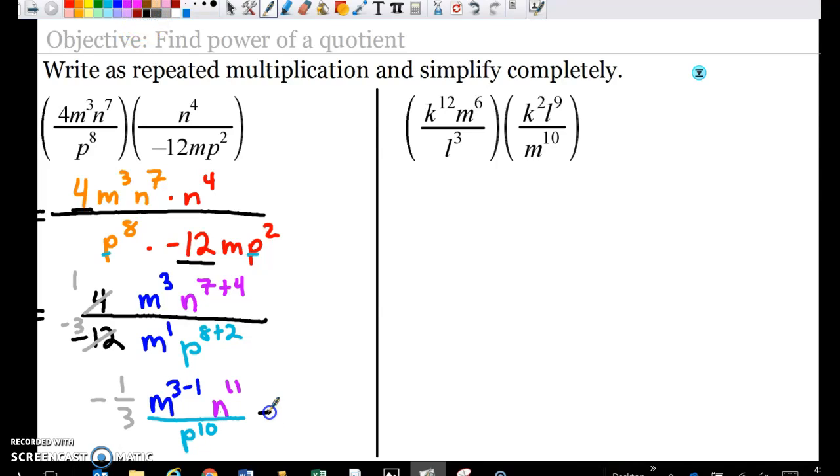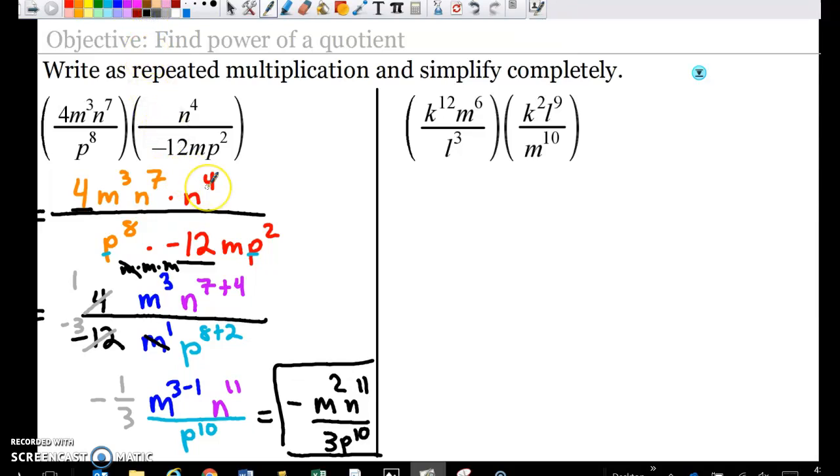So multiply top times top, bottom times bottom, I get negative m squared n to the 11th over 3 times p to the 10th. So again, fractions are really important here. If you don't understand fractions, this is going to be a little bit harder. So notice that the 3 and the 1 are on different sides of the division there. But think of it this way. If I wrote it all out as multiplication, it'd be 3 m's, right? Divided by 1 m, and then one of the m's will cross out. So that's why I still have 2 m's on the top. Over here, there's no n's in the denominator to cross it out, so all 11 n's are going to stay on the top of that fraction.